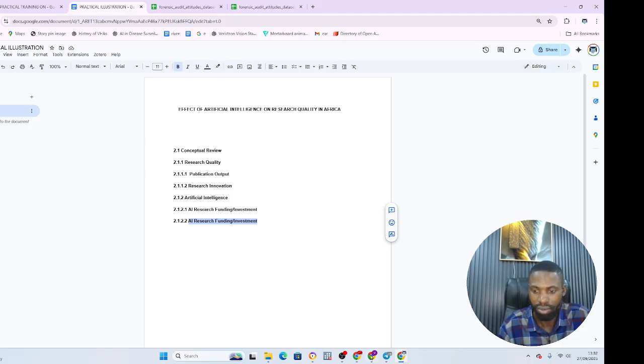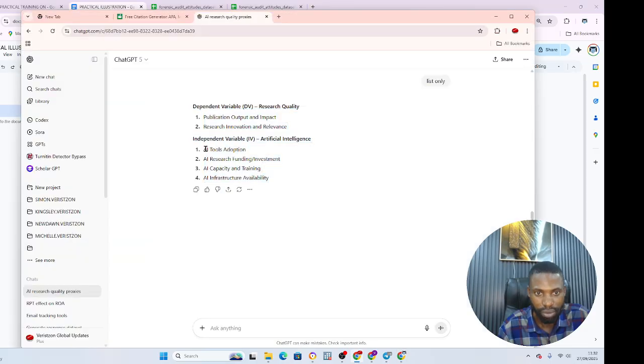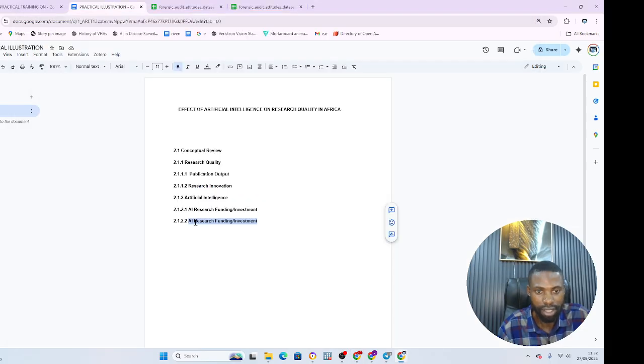Let's go back to ChatGPT and bring up another one. Good. We have AI adoption. Follow me carefully, please. So we replace this one like this so that we are working with two. Whether you are to work with two measures of your dependent variable or one measure of the dependent variable depends on the kind of analysis you want to do and on whether your study is empirical or theoretical.